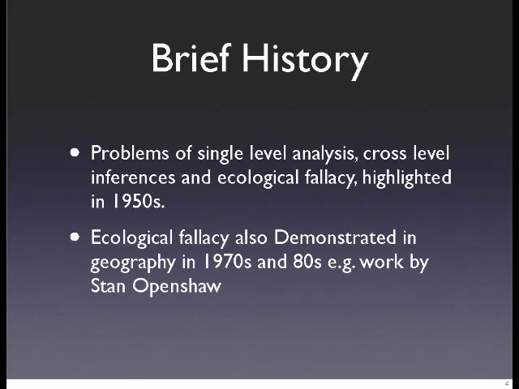The problem there is if you do the analysis of area-level data and assume it applies to individuals, you're running into what is called the ecological fallacy, which is that group-level correlations, for example, or regression equations do not automatically apply to the individuals that comprise those groups. So really what we need to do is to take the individuals and the groups into account. People like Stan Openshaw demonstrated in human geography in the 70s and 80s the problems of the ecological fallacy; you can come to all the wrong conclusions if you analyse data at one level and make inferences at another.